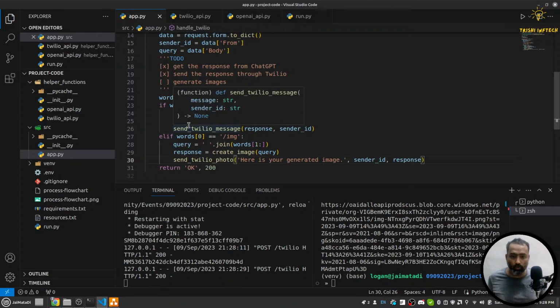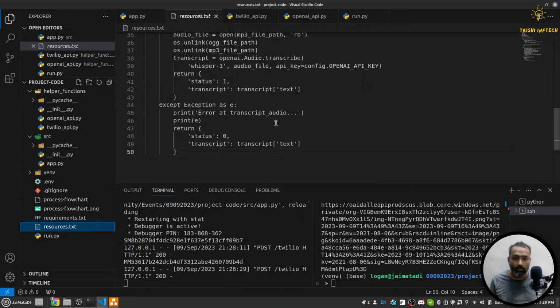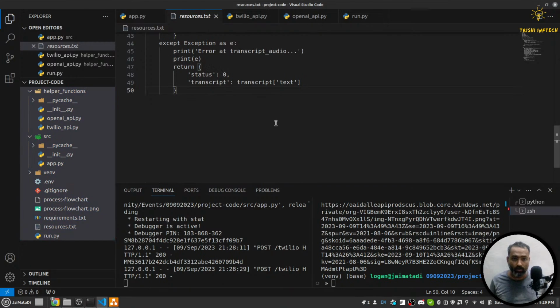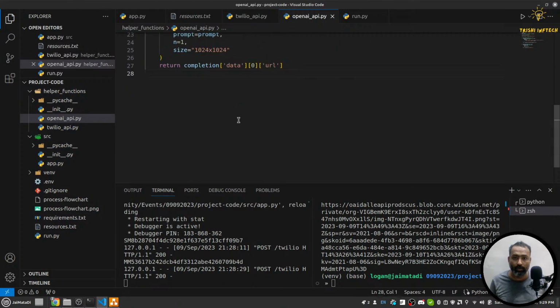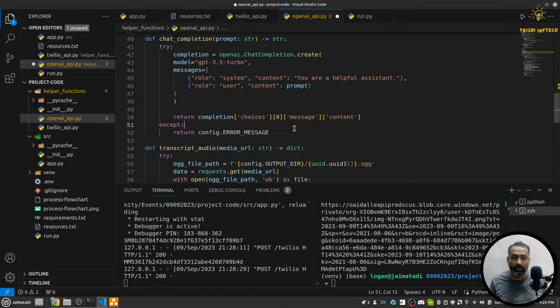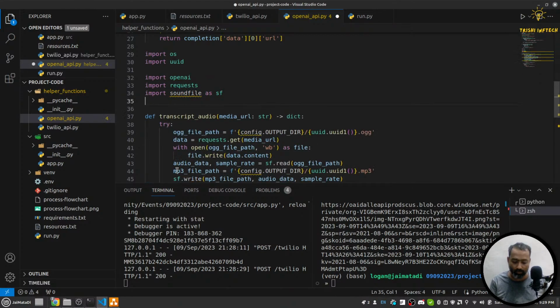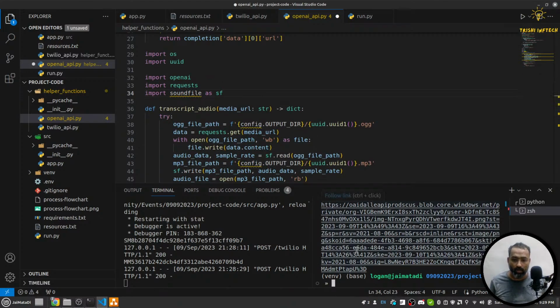So for the audio part, I have some code written, so let me copy that. I'll go to OpenAI API and I'll paste the code here, and I'll explain it in a very quick way. Yeah, so let me remove all of this. Okay, and I need to install soundfile, pip install soundfile.